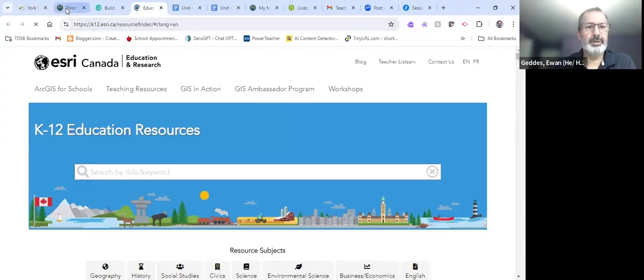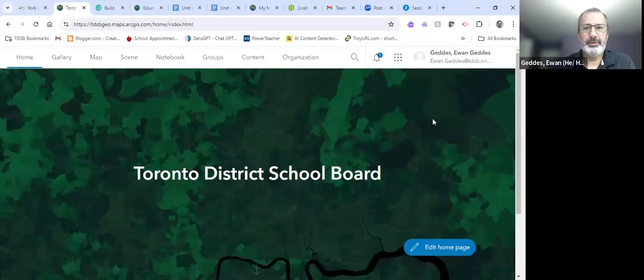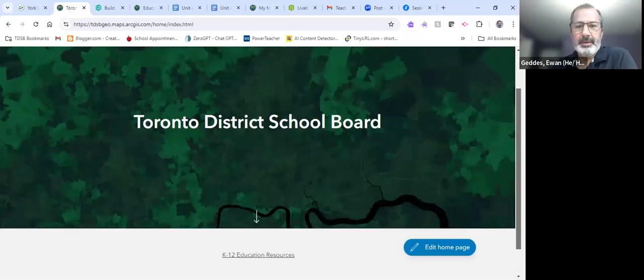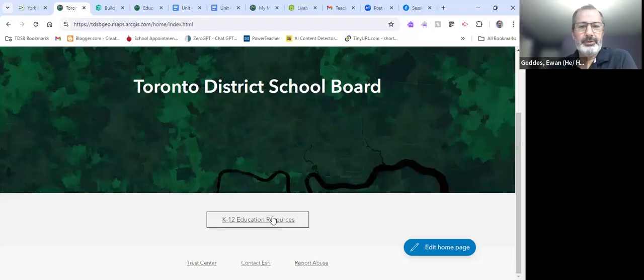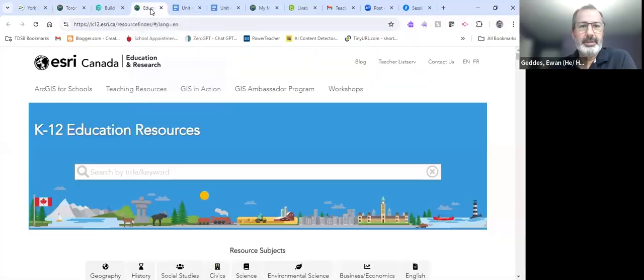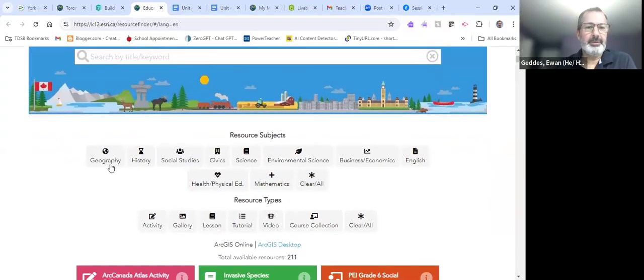So if I go back to my homepage here, this is what it looks like when I log into ArcGIS Online. At the bottom, there's the resource. When I click on that, this resource builder pops up, and this tool is so very useful. You can select by subject, and in Ontario, we are specific to geography and history.